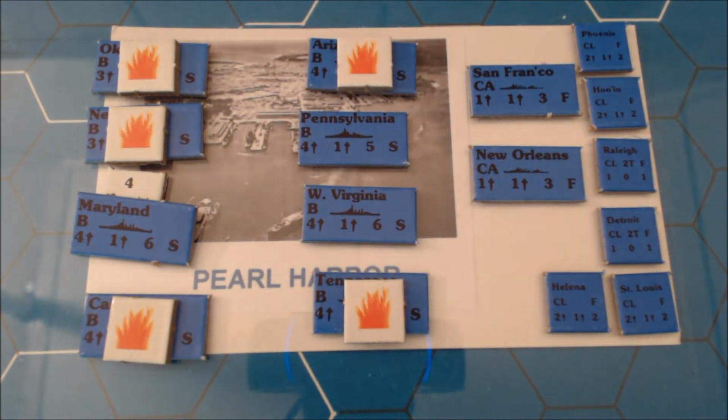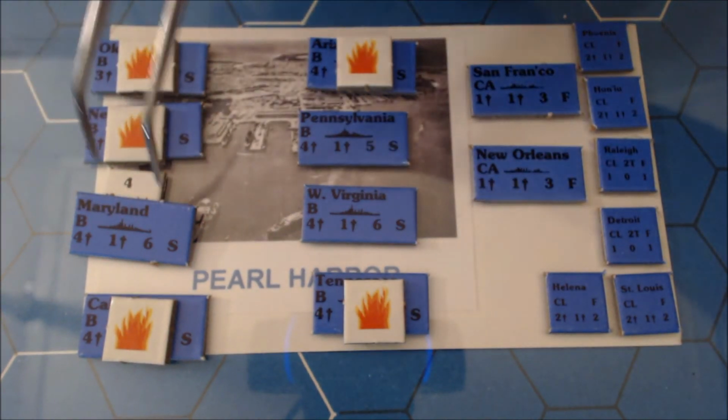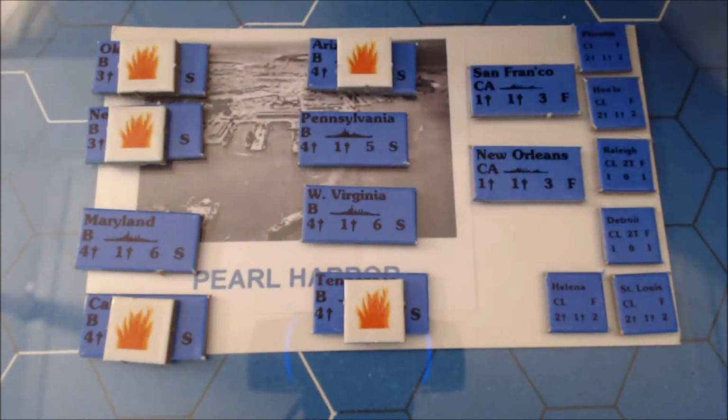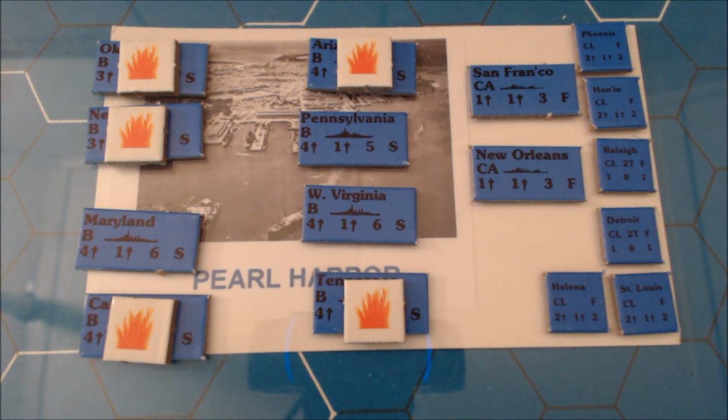So the Maryland has taken 4 points of damage. The die roll was, I think, about 4 when I got done rolling. So that was less than its armor, so it doesn't get a damage marker since it's less than, and the number markers are removed. So basically, she's kind of back up and going again. So the first wave of 3 attacks has been very successful. So I have another wave to go, plus a partial wave, and I'll come back and see what happens.